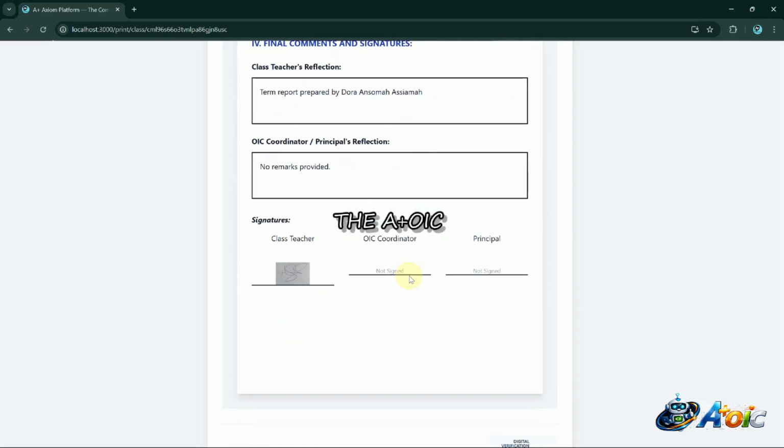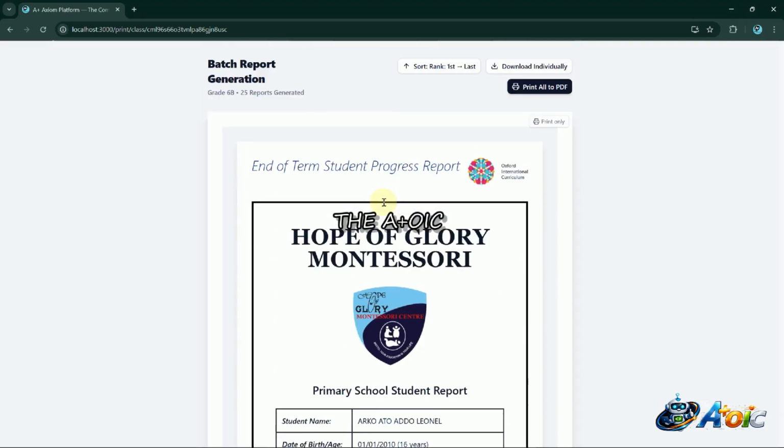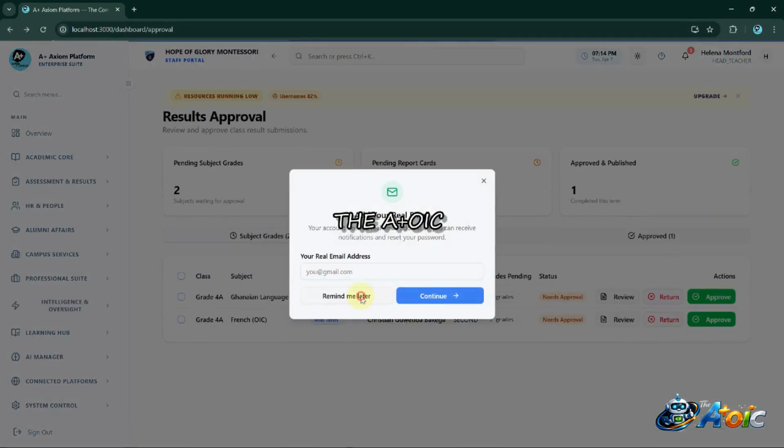So here we see the class teacher's signature, because the head teacher hasn't signed, right? Because it is now in review mode. So maybe I'm just reviewing and checking. Maybe everything is intact. Then fine, we can go back.